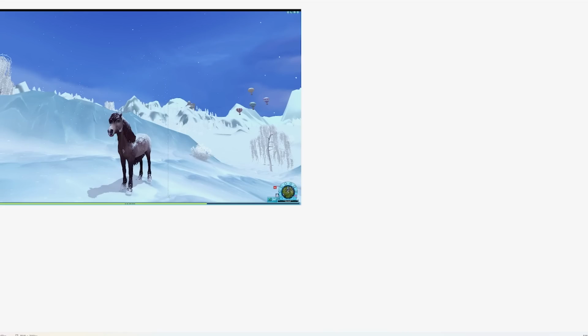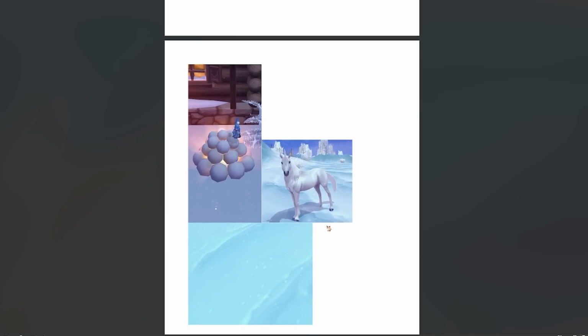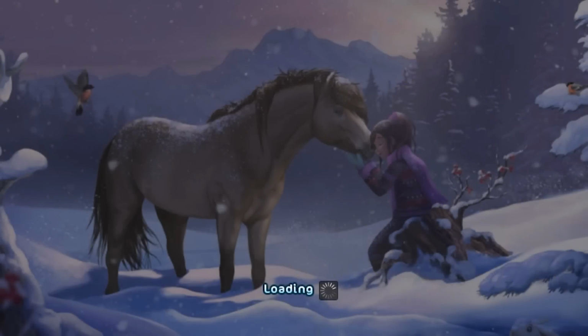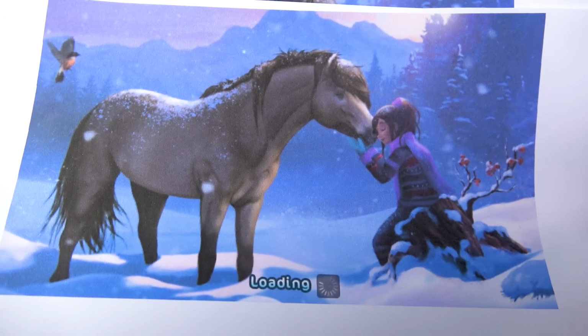So cute. And same thing, just cut out and resize. And then once I have all my images, I'm just going to print these out. So now I have all of my pictures printed out, and I also printed this as well. This is actually the winter loading screen whenever you log into Star Stable. I thought this would be really pretty on the back of the little shaker cards.